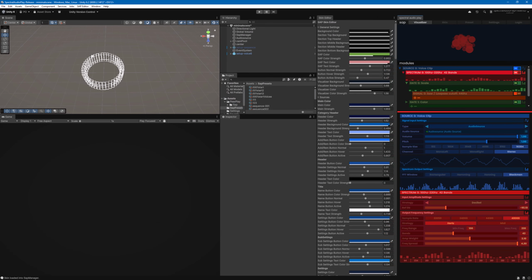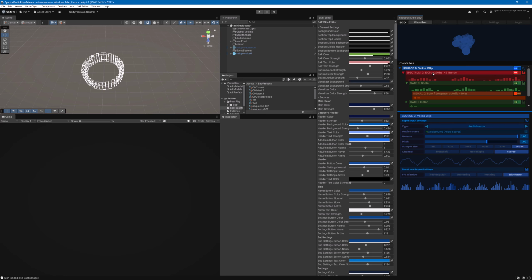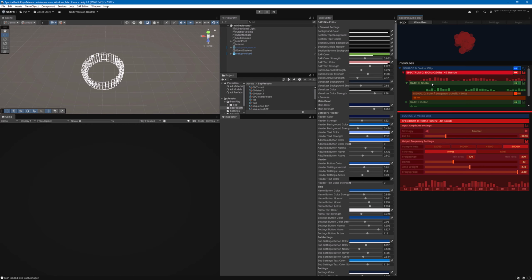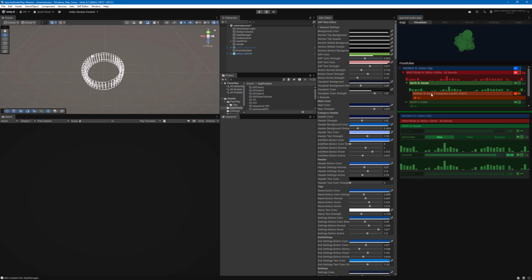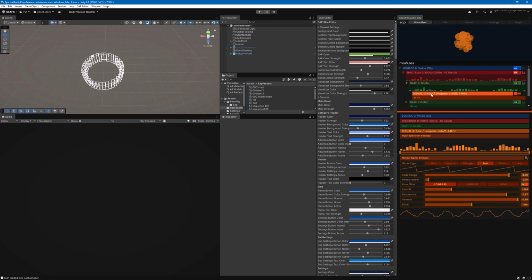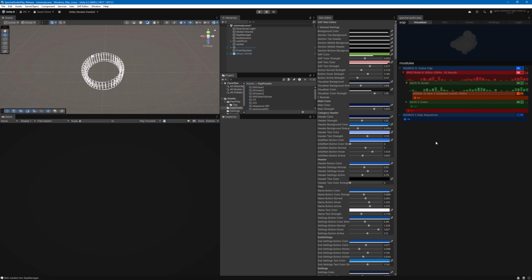I've colored the editor based on the elements each module represents. Source is water or air, spectrum is fire, so red, gate is earth, so green, and signal is the 5th element, so orange. But maybe these colors aren't your style. Maybe you prefer a grayscale or something softer with less contrast. So SAP includes a full skin editor, so you can customize the look however you like.